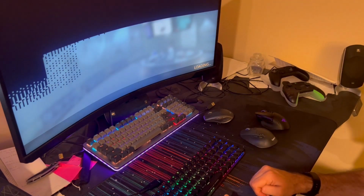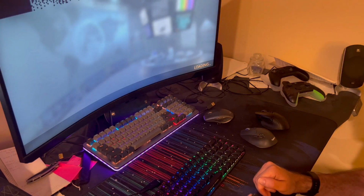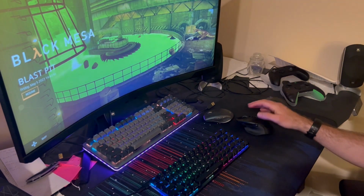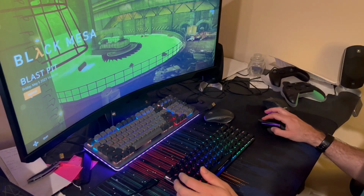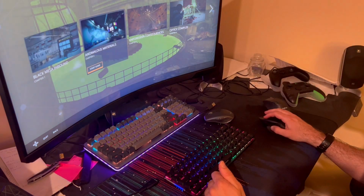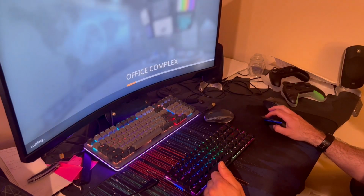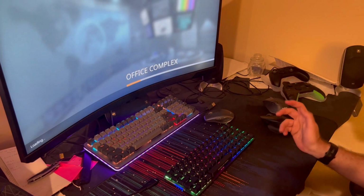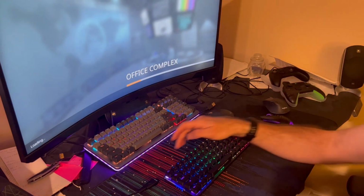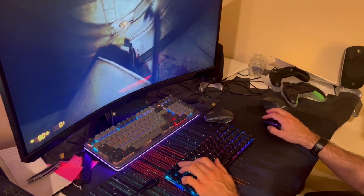And the scrolling light rainbow colors doesn't really affect gaming performance. Alright, we are in game. The game of choice is going to be Black Mesa. Let's go ahead and start from a different area, and we'll see how this keyboard does, both wirelessly and wired. Okay, let's see how this does.